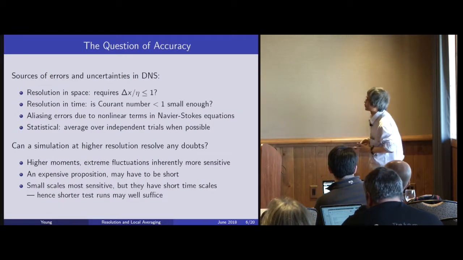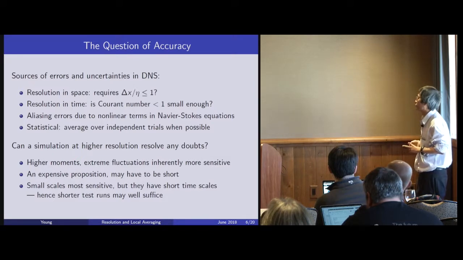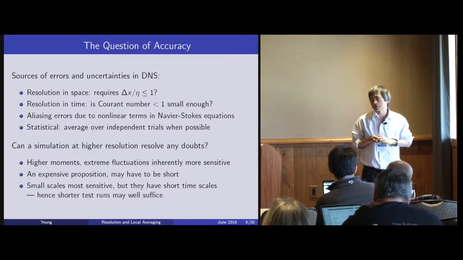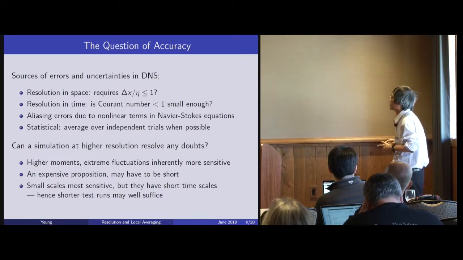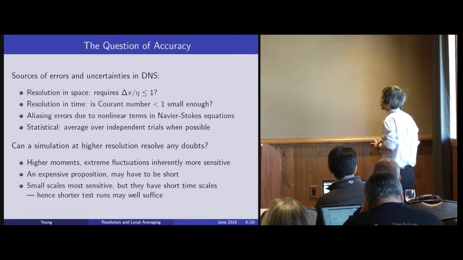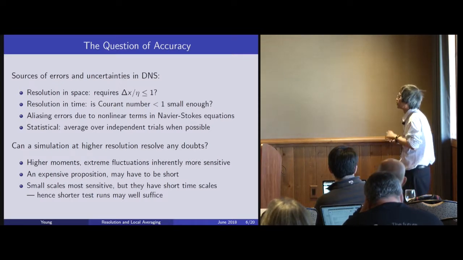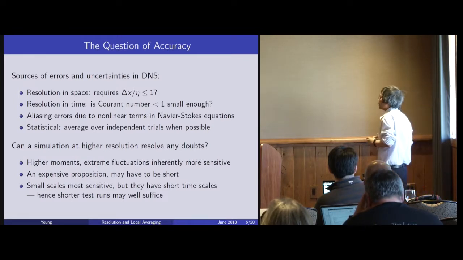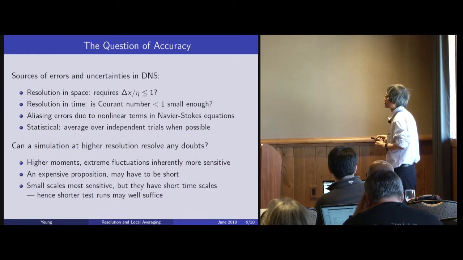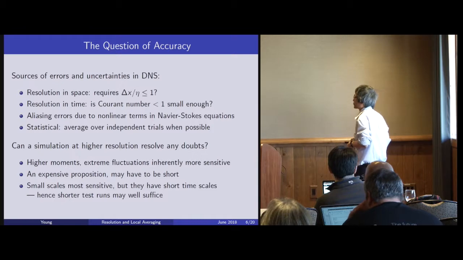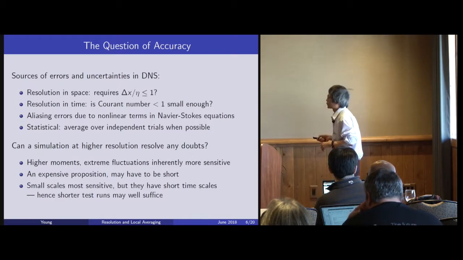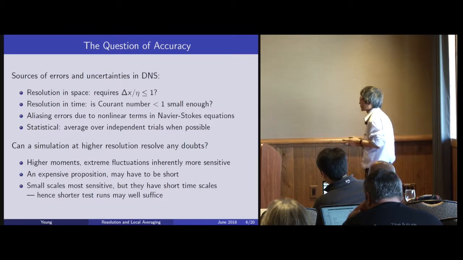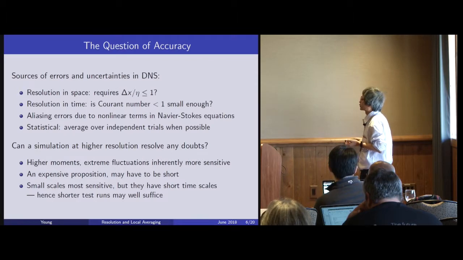So the question of accuracy is very important. Sometimes I would say that people have been overlooking it. We all get so excited about generating the highest Reynolds number, doing the largest simulation possible. Well, what about accuracy? Are we doing the most accurate simulation? Sometimes I say the answer may not be so comfortable. So we all know about the importance of resolution in space, resolution in time. We're talking about partial differential equations, and the Navier-Stokes equation. We have aliasing errors because we want to use pseudo-spectral methods. The nonlinear terms give us something else. And we all have to make sure that we have statistical accuracy.